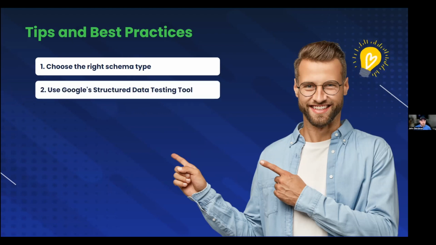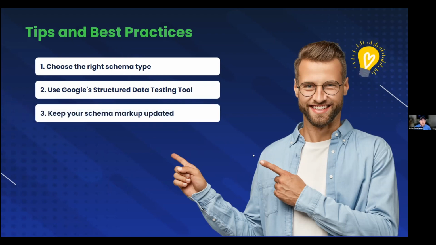Number 2: definitely test your schema. Make sure that it's appearing on the front end of your site. Some issues that may cause it not to appear properly would be caching, or perhaps a plugin conflict where it doesn't show on the front end. A great tool to make sure it's actually showing after you put the work in is the Google Structured Data Testing tool.